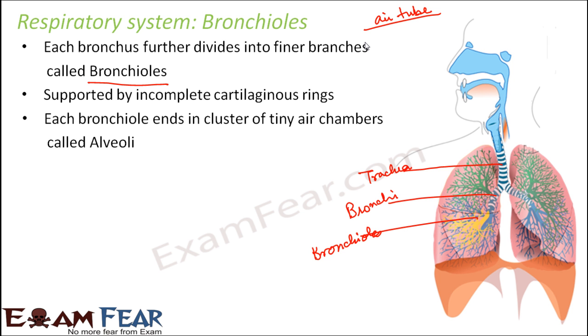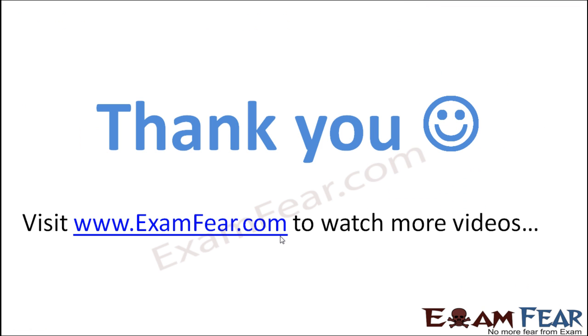Each bronchiole ends in a cluster of tiny air chambers called alveoli. If you look at the terminal end of each bronchiole, each of these thin branches, you will see that towards their end, you have some balloon-like swellings or balloon-like structures. These balloon-like structures are nothing but alveoli. Alveoli are again a very important thing as far as the process of respiration is concerned.